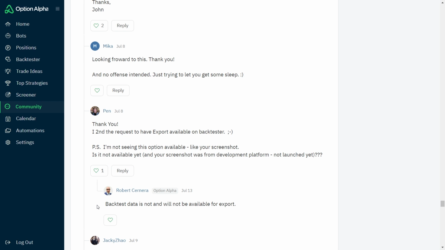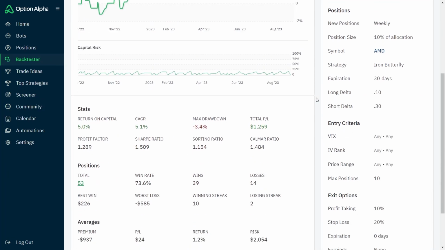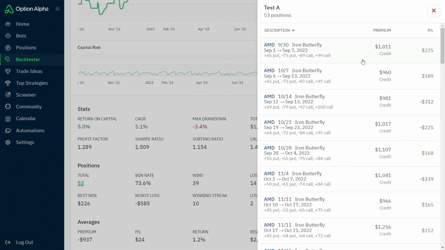So I had tried tinkering around with trying to export the backtest data using the same method I was using for my paper trading bots, and it simply wouldn't work. When you go to a backtest result and click down here on the positions, there's a link right here, and it opens up this window. You would think you could just select everything, but you can't select anything. It's not anything that you can scrape with a web scraper, at least as far as I could tell. So how could I get all of this information out and put it into a spreadsheet? That's what I'm going to show you right here.